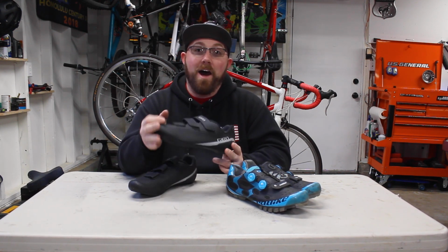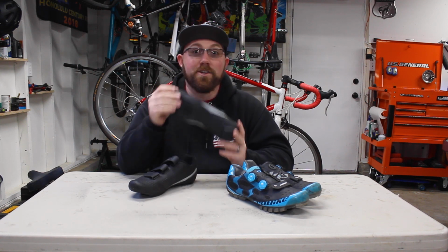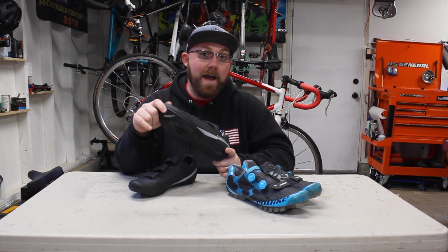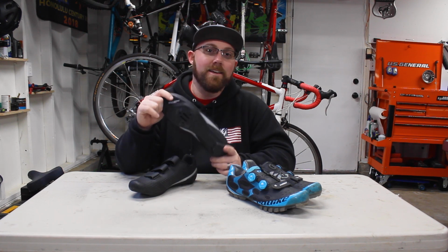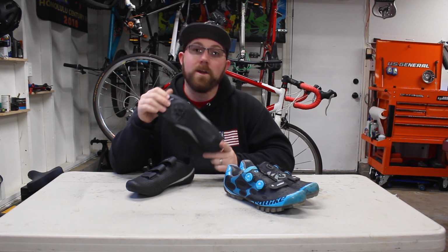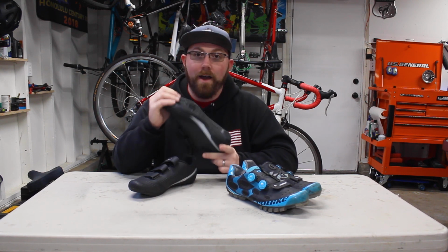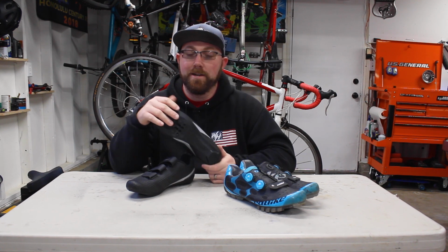Now, would you want to ride a road bike set of shoes on the mountain bike? Probably not. While they do have the mount for the 2 holes, most people are not going to wear these while they're out riding. The biggest reason for that is there's no grip on these. If you have to get off your bike and hike your bike through a section, it's going to be tough. These are completely smooth on the bottom and slippery. You are probably going to fall. So most people are not going to use these for that specific reason.